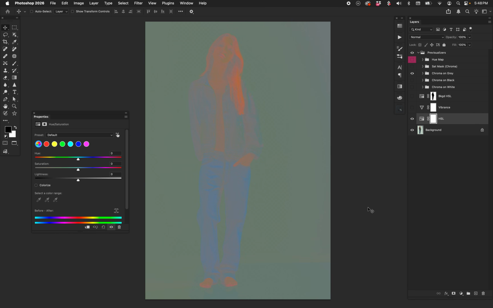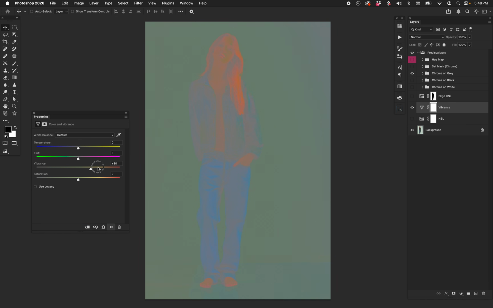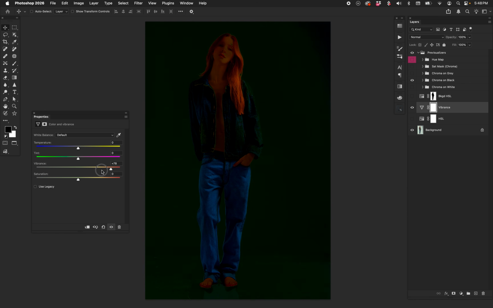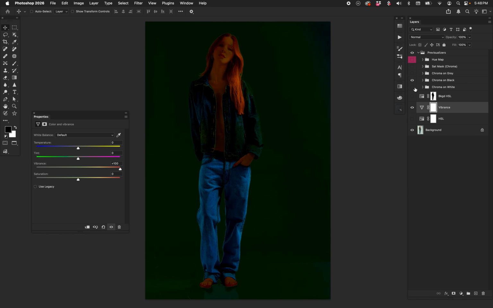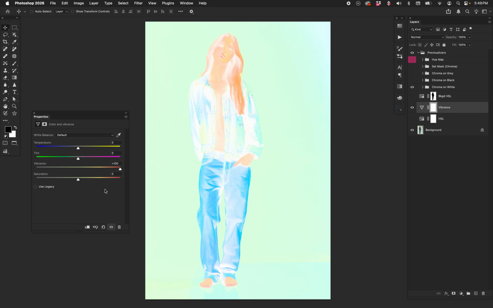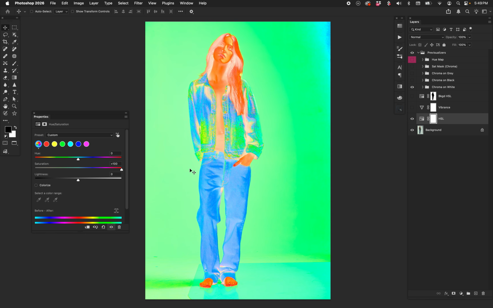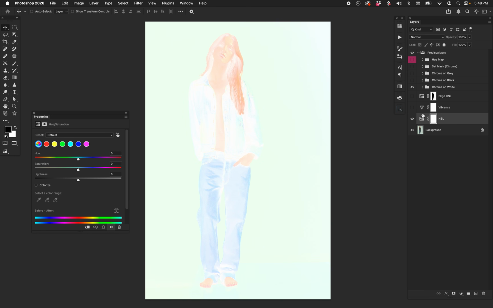We'll talk about what happens to quote unquote neutral colors or neutral areas when they hit your sensor. That's a whole different thing. Vibrance, when you boost the vibrance, you can see that it increases saturation, and you can see that data inside your chroma, okay? But it protects, if you will, neutral areas a little bit better. More obvious on black. On white, not quite as obvious. You can see that green still popping up, but you can see it protects a lot better than the regular HSL. When you crank that up, it doesn't protect anything. It's very, very linear. And of course, it can be a disaster.